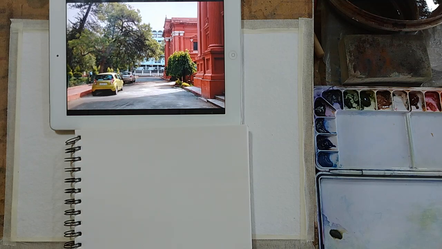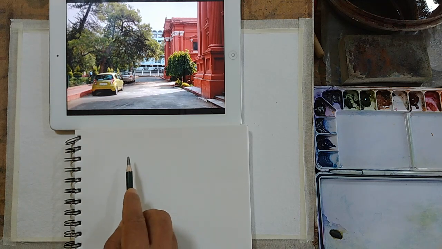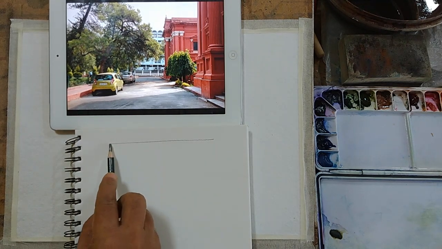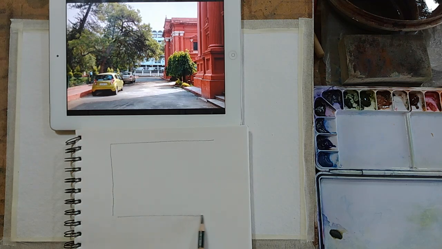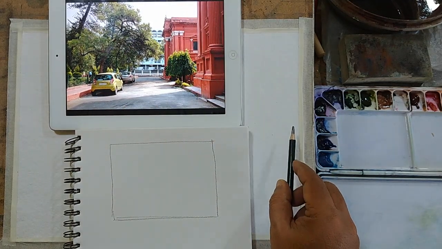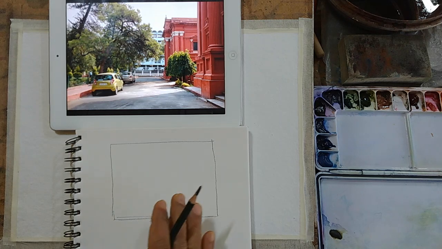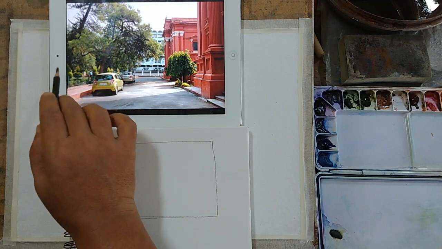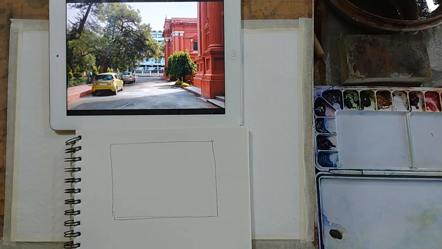I have taken a simple sketchbook. Here I will not go too much into details, right? I will basically define the major volumes, and we'll see how we can make the thumbnail. Let us take a frame, and this frame also should be somewhat proportional to our paper ratio. This is not a proper rectangle, so you don't have to worry about that. The width to height ratio of this should be proportional to that of the paper. I find that this seems to be a tiny bit wider, but you understand that, so you have to keep that in mind.